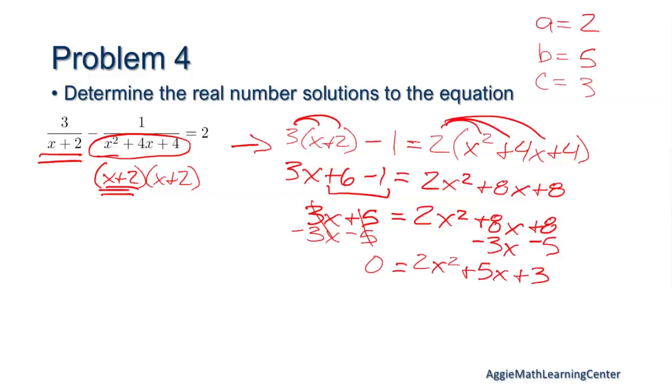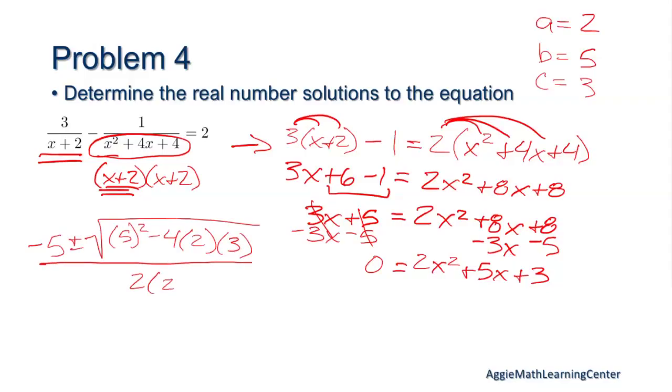So we're going to plug it into our quadratic formula. What do we get? -5 plus or minus the square root of 5 squared minus 4 times 2 times 3, over 2 times 2. Perfect. You can do it out of order, that's totally fine. Everybody understand why we jump to the quadratic formula instead of trying to factor?